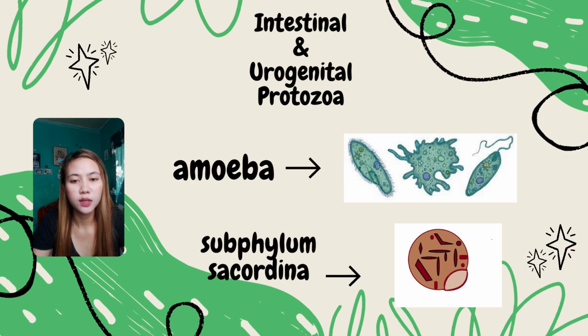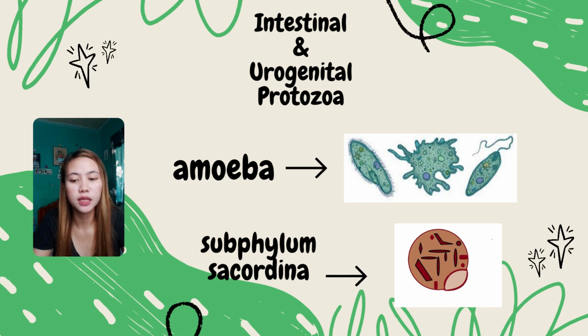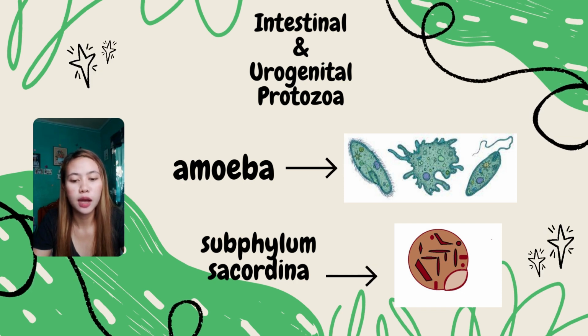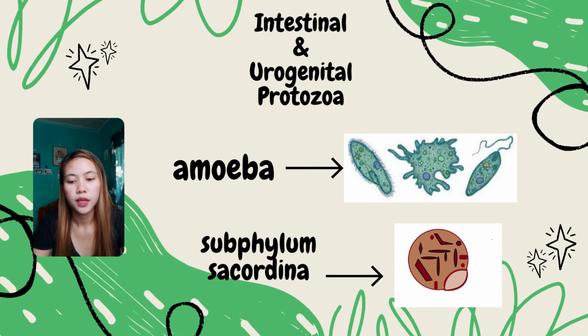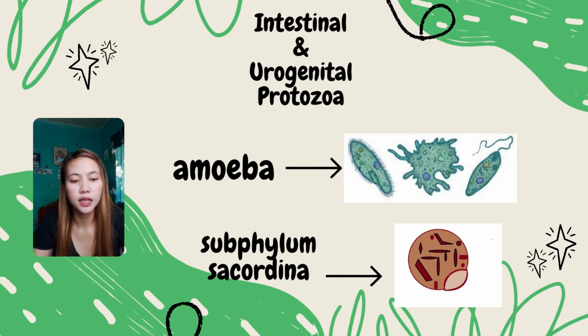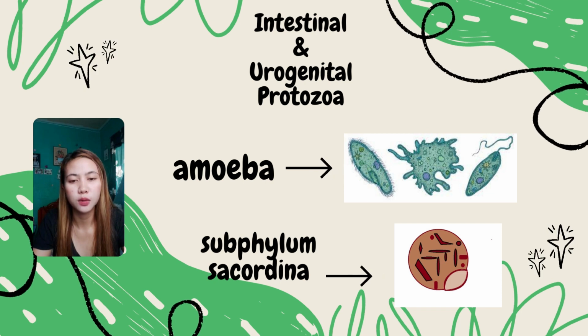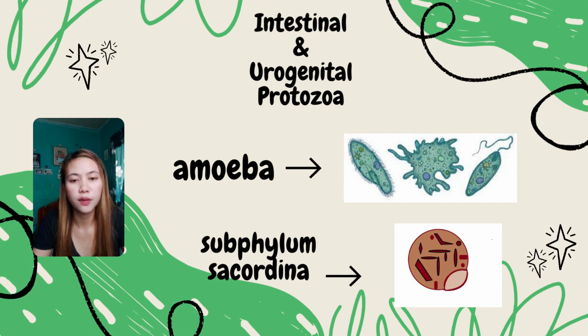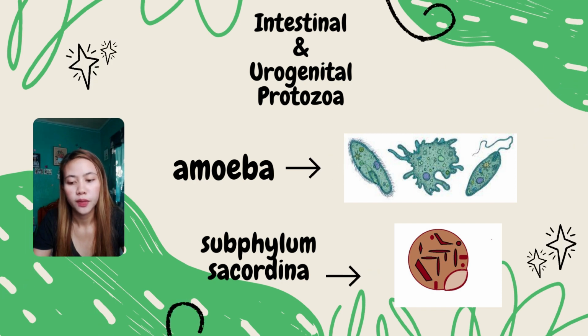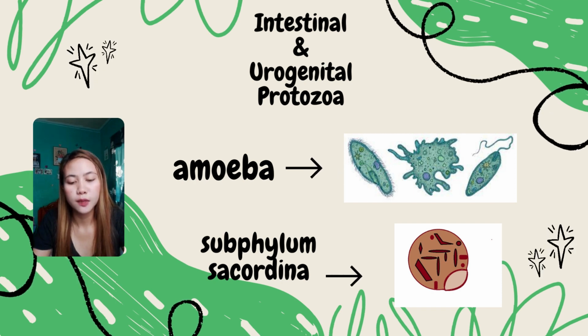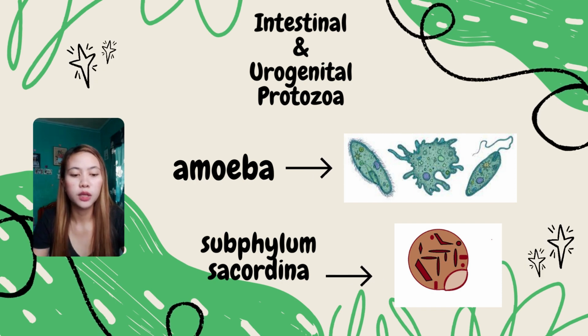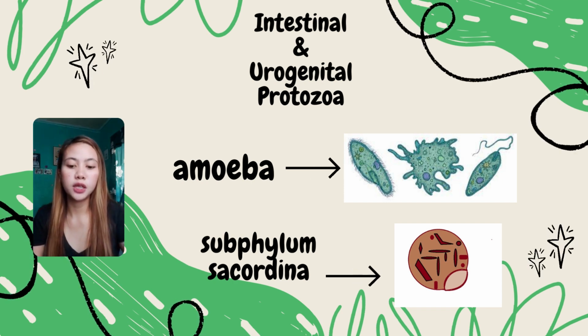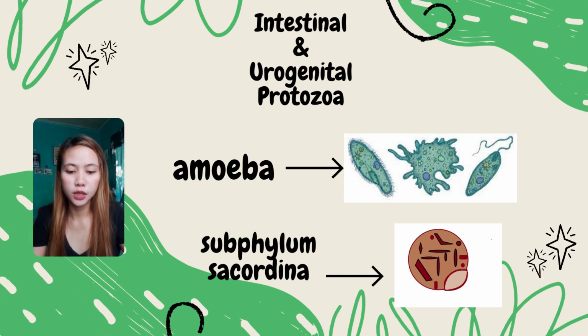Its life cycle consists of two stages, the non-motile cyst or the infective stage, and the trophozoite or the pathogenic stage. The trophozoite is found within the intestinal and extraintestinal lesions and in diarrheal stool, while the non-motile cysts are usually found in non-diarrheal formed stools. E. histolytica is found worldwide, but it's more common in tropical countries, especially in areas with poor sanitation.